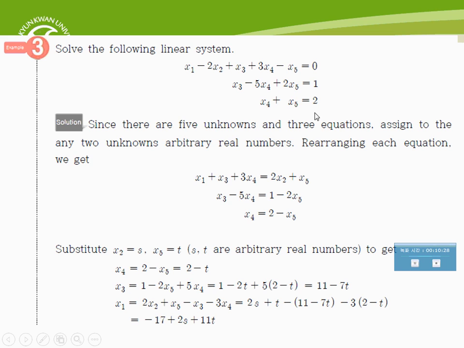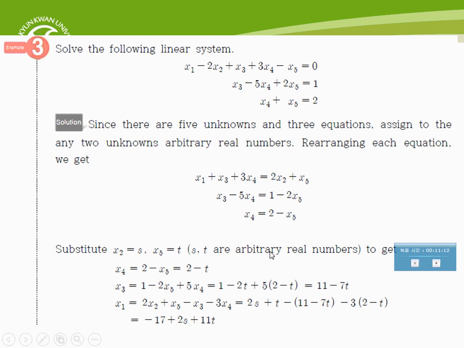Okay, now suppose we have this linear system of equations, then we can easily simplify it into this form. As you see here, we have 5 variables and three equations. We have 3 leading variables, x1, x3 and x4 only. So we have 2 free variables, which are x2 and x5. Let them be s and t, then x1, x3, x4 can all be written as linear combinations of s and t, as you see here. So now we have a set of solutions that satisfies this linear system of equations with 2 parameters.